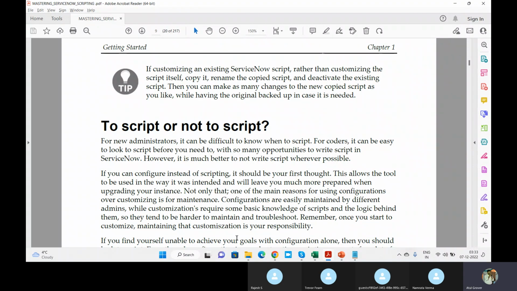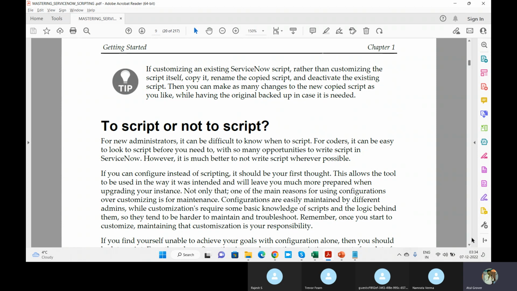Let's say today I'm working on a project and I'm doing some scripting. Tomorrow when I move out of this project and someone else takes over, it is tough for the next person to understand why or what I wrote in the script. So better avoid it if you can.